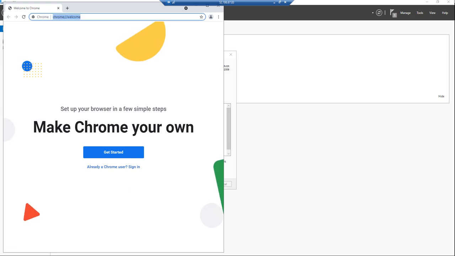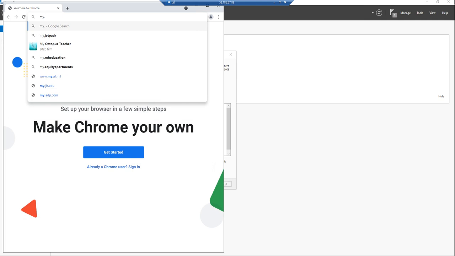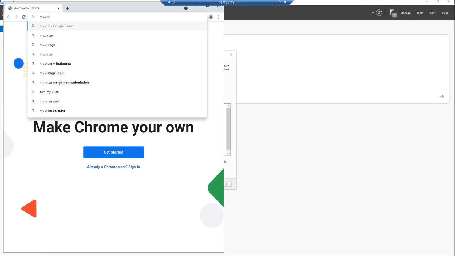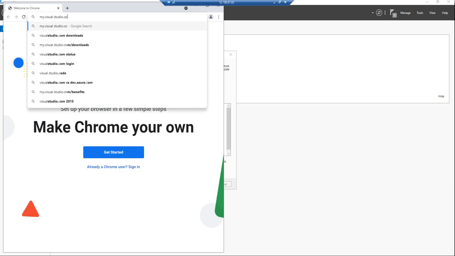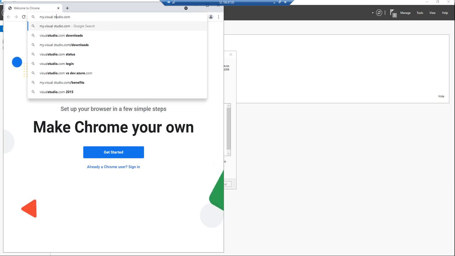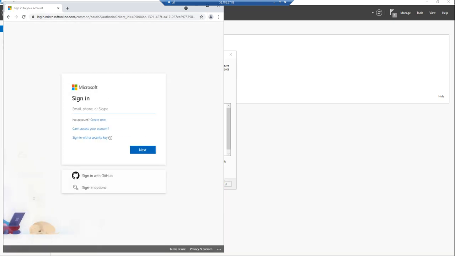Okay, so I don't need to sign in right now. I just need my visualstudio.com. You can search on the internet as well, but I know the URL, so I'm just pasting it.